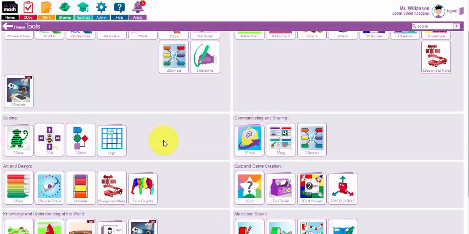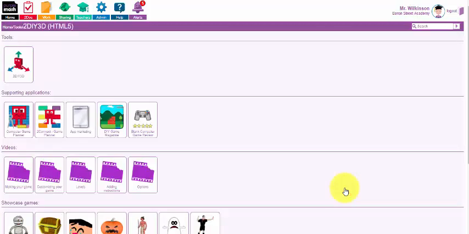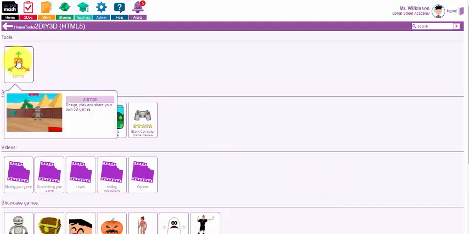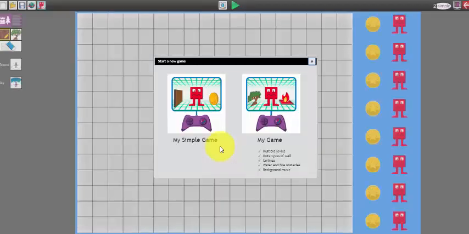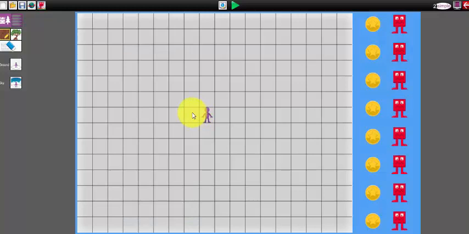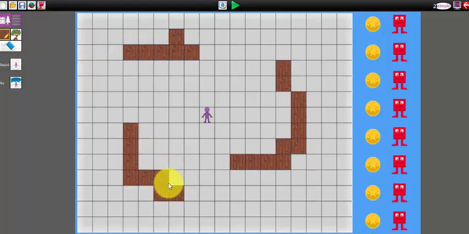If we want to get straight into the game, let's have a look at that. So again, I'll click on the button and then straight into the game. You could set it as a to-do, but in this case, I actually want to look at the different levels. So click Launch App. You can see there's two levels here. There's a simple level and a more sophisticated level. If I go for the simple level, I've got less instructions in here, tools rather. I've got just a basic wall I can put in here.